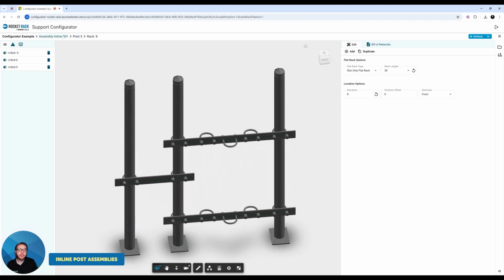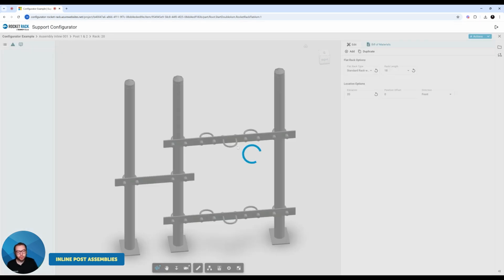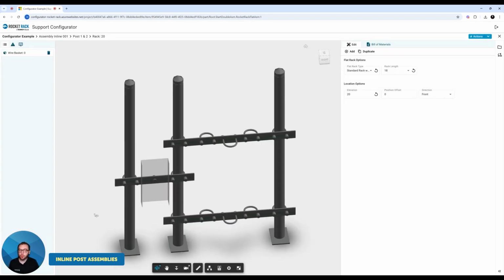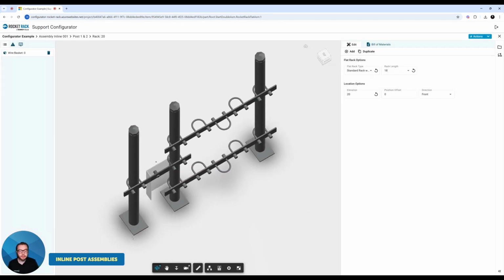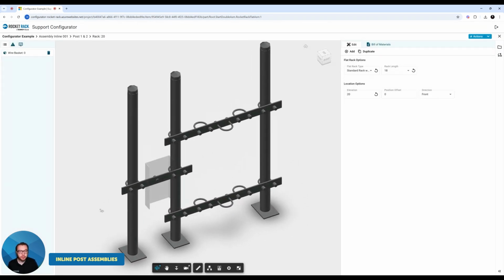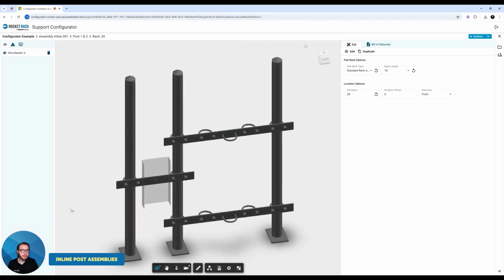And then we can always go back to our overall assembly, hit posts 1 and 2, and make any edits we want there. So at the rack at elevation 20, we can go in and hit add, do wire basket, which is again, the wire basket is just a visual representation. The only thing that's being added to the BOM here is the hygienic cable tray clamp. That looks good to me.